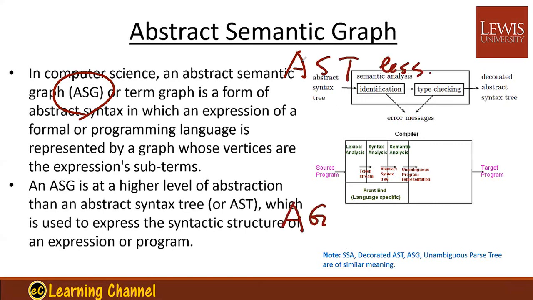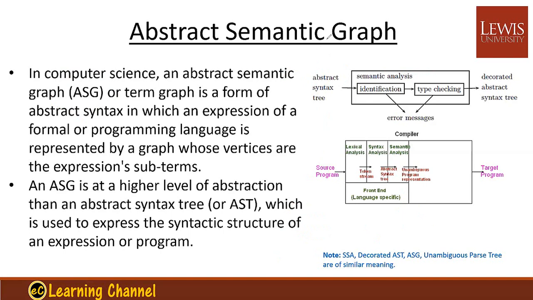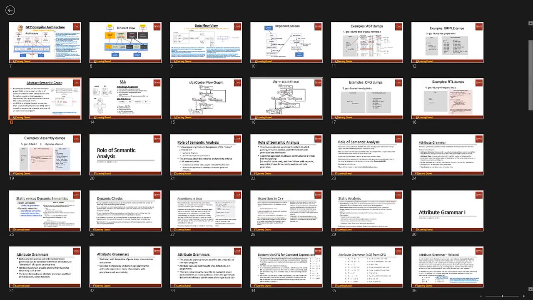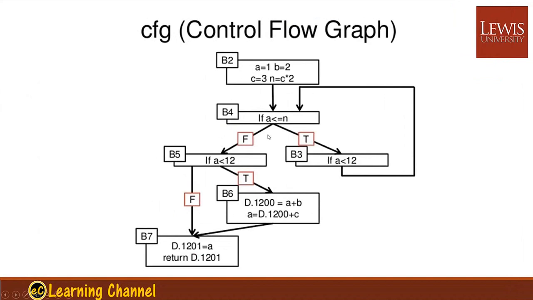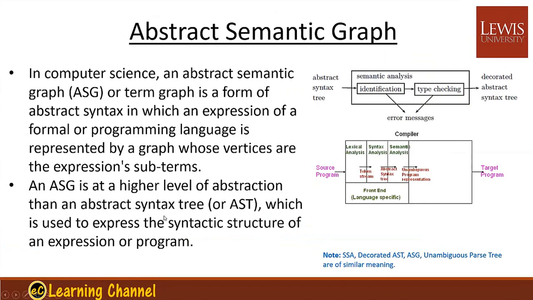In between here, we have several different stages to generate from a tree to a graph. A graph actually means there are loops. Because there are loops, the ASG is somewhat closer to this one. So this is the real name, and ASG is an academic name. Is that okay?